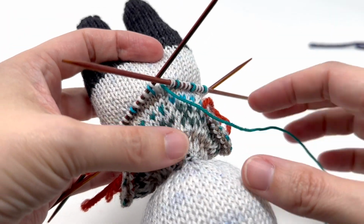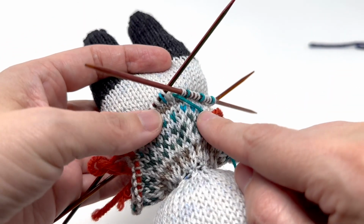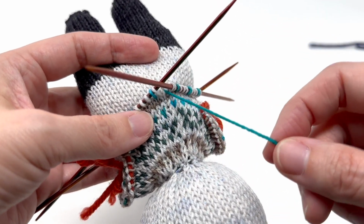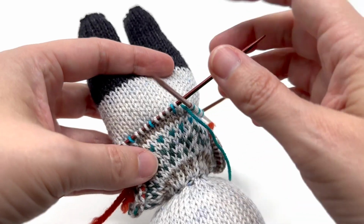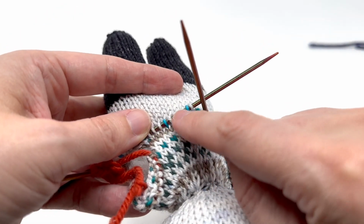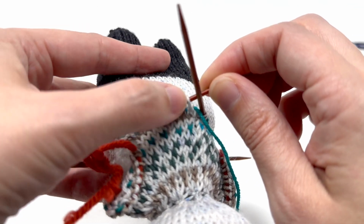I had left color D hanging here in the front of the work from earlier when we had worked the yoke. So it is still here waiting for me to work on the next couple rounds. If you cut it, which is completely fine, you'll just reattach it on this round. So the next round of the pattern has you picking right back up and working the next 2 rows of the chart. We had worked 1 row. You can kind of see the colors popping up here.